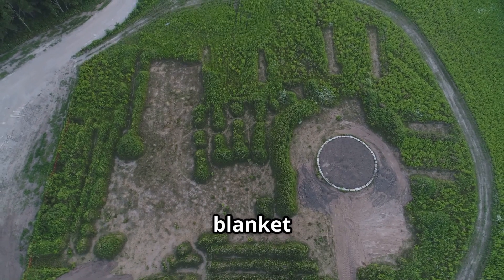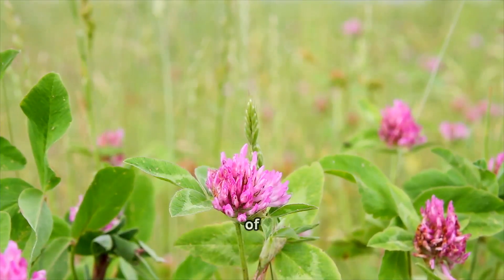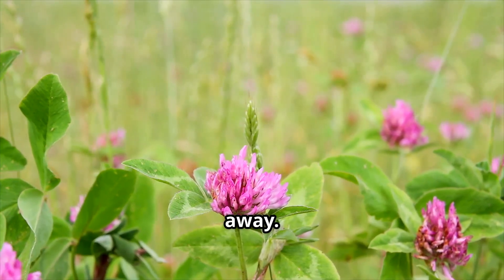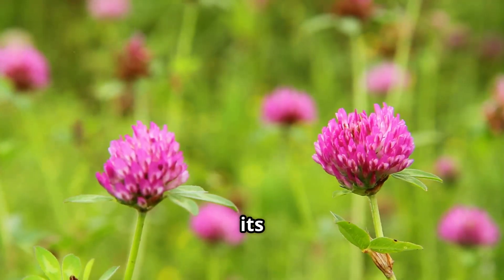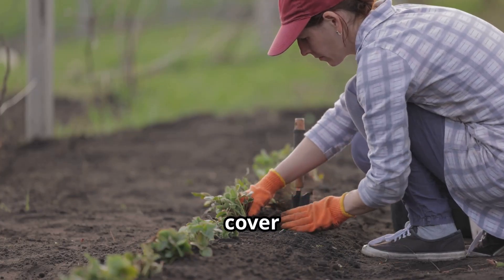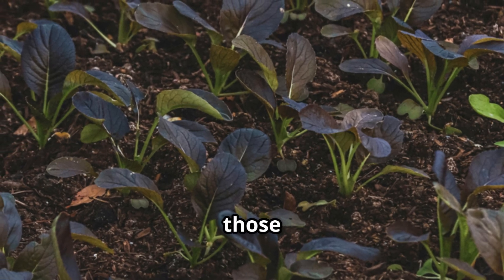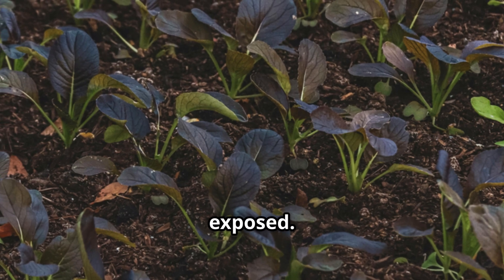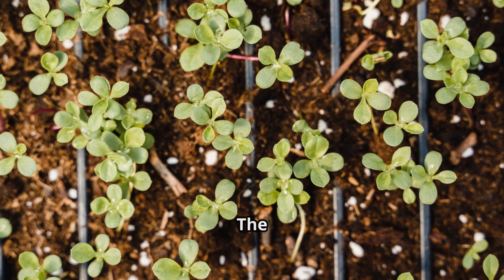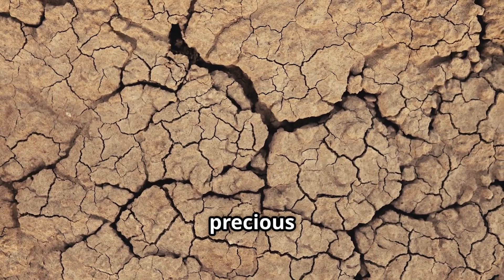Now I want you to picture a beautiful living blanket for your garden soil — that's exactly what crimson clover is. When I see a field of it in bloom, with those vibrant cone-shaped red flowers, it just takes my breath away. But its beauty is more than skin deep. Crimson clover is one of the best green manures or cover crops you can grow. Its purpose is to cover and protect the soil, especially during those off seasons when a bed might otherwise sit bare and exposed.